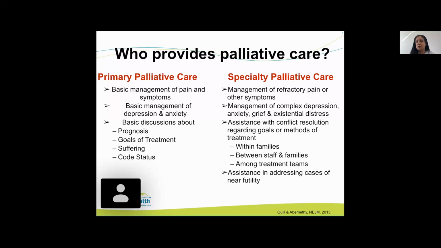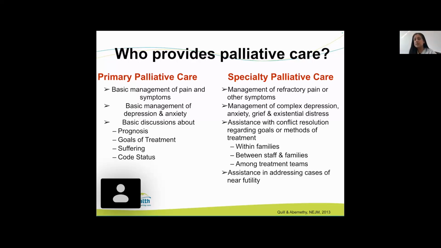So having a conversation with your primary care doctor is an absolutely amazing way to start, and to talk about mood issues, anxiety, depression, which cloud your time, right? Those become very important. Us as specialists can let GPs know, hey, I saw your patient, I recognized the flat mood. 50% of patients who have a chronic lung illness have a mood disorder, maybe consider treating it. We can also do that, right? They can help you with prognosis, goals of treatment, your code status. They can help you with all of that.